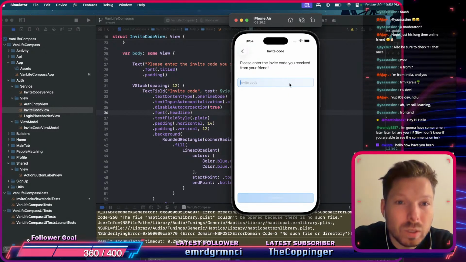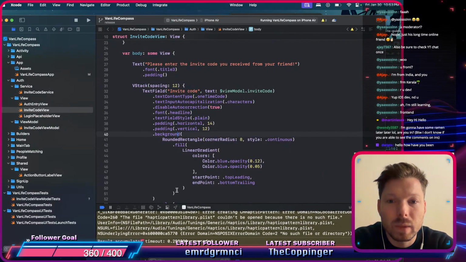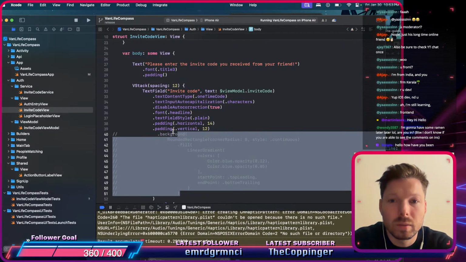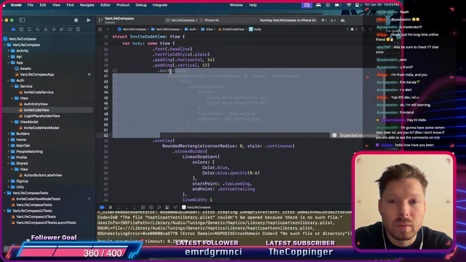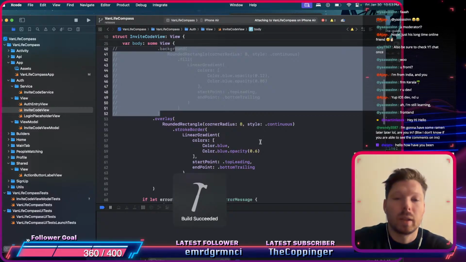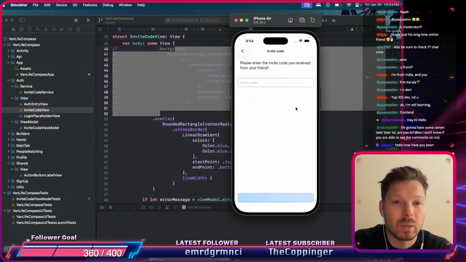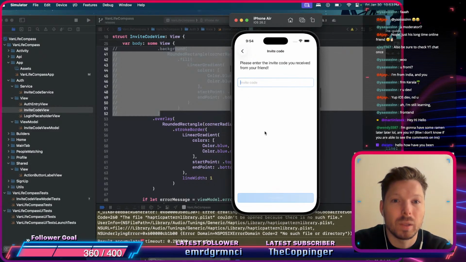Actually, we don't need the gradient fill inside the background. I think where's the rounded rectangle stroke border is already nice. That one, that looks already nice. I like this. We can keep it like that.